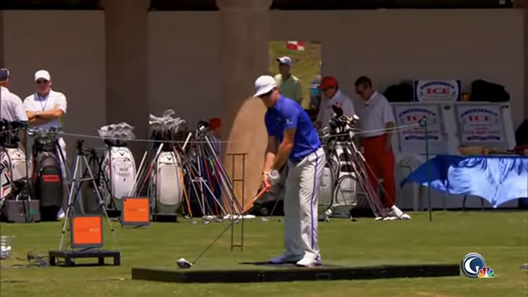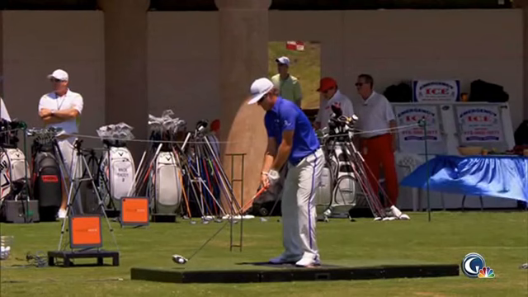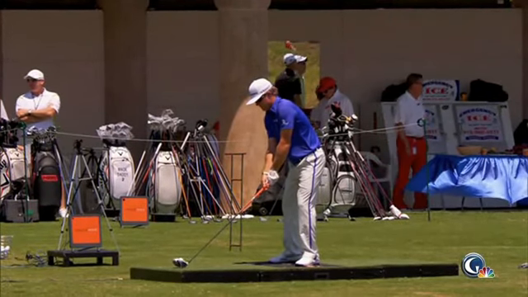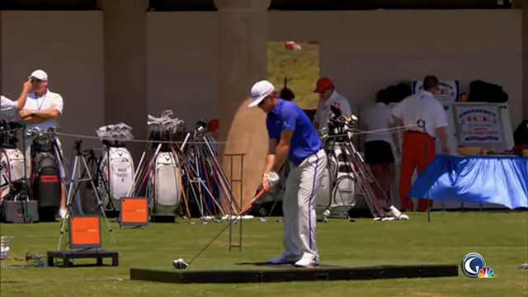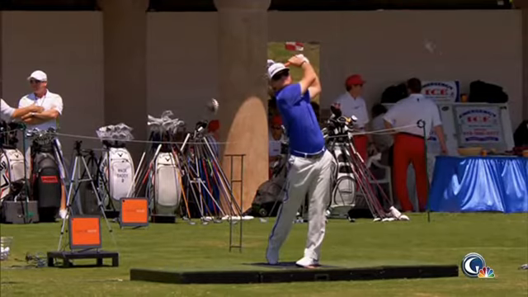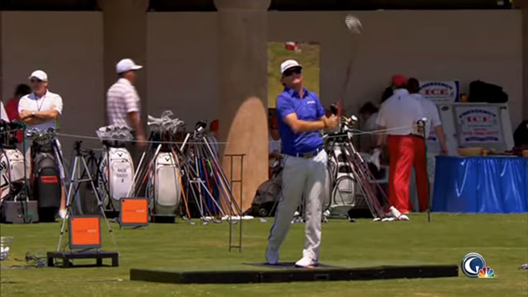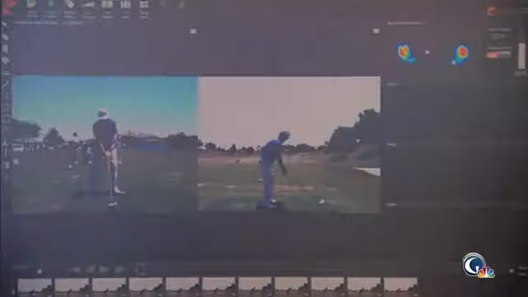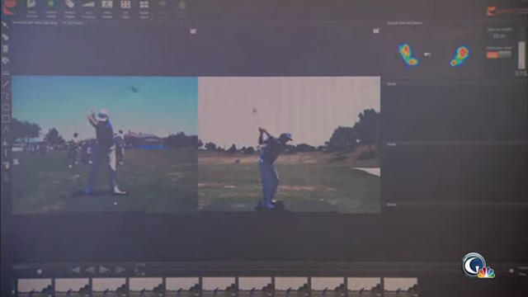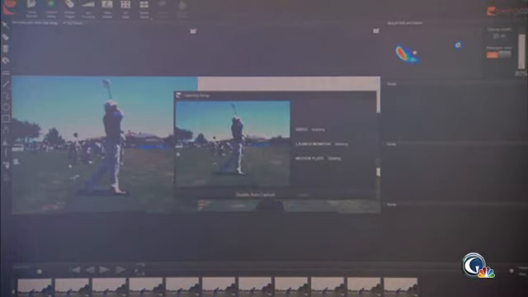So immediately we can see that there's maybe a little bit of an issue about where his weight is moving, or the pressure that he's got on the ground, compared to what we're seeing as a general rule, certainly on the longer hitters. Brian's club head speed is pretty decent, but he plays it on the slower end, but he's always looking for ways to be more efficient with that.